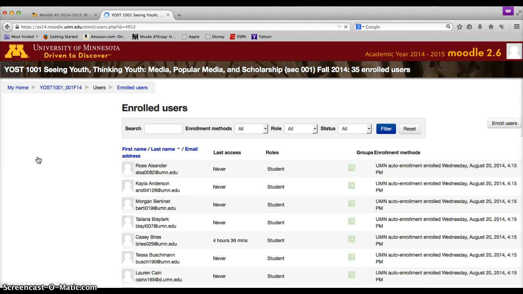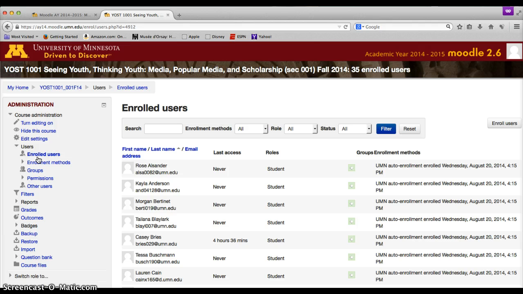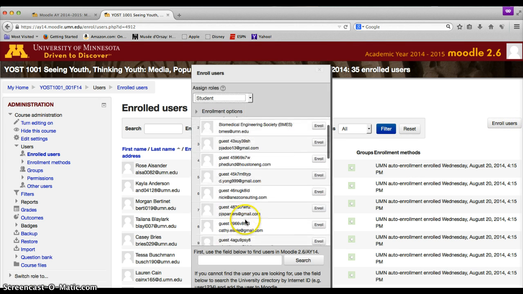There's also other ways to enroll users, such as the auto-enrollment feature, and there's also the self-enrollment feature, which you can activate if you want students to enroll themselves by giving them a password. But in this case, I'm just going to show you how to add a person that has an X500 account that you want them to have access to your course, but they currently don't have access because they haven't registered for the course and maybe they're just auditing the course, or they just haven't been in the auto-enrollment through the PeopleSoft service.